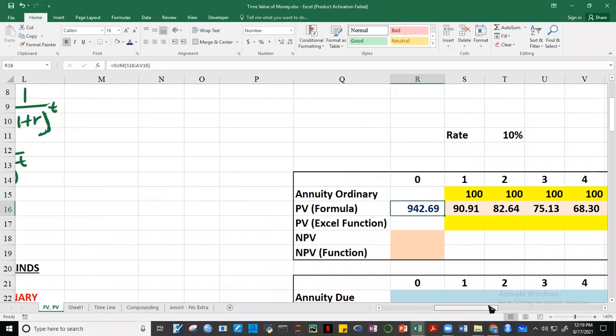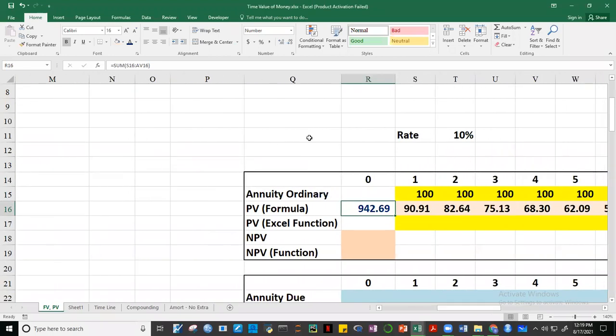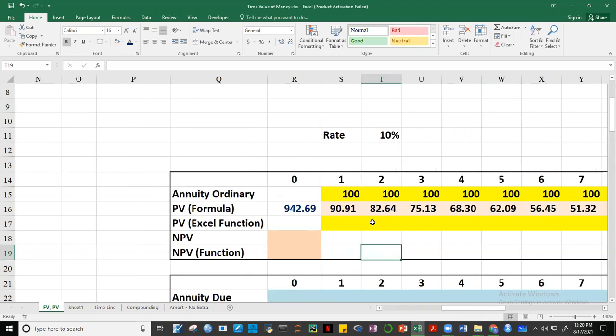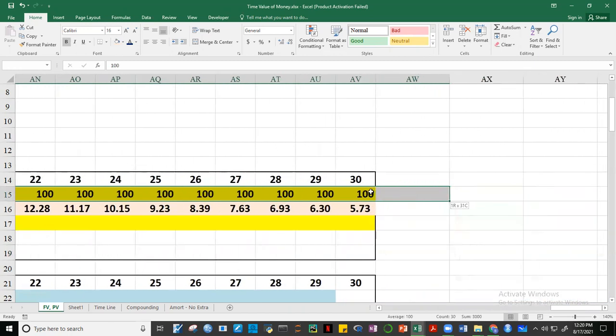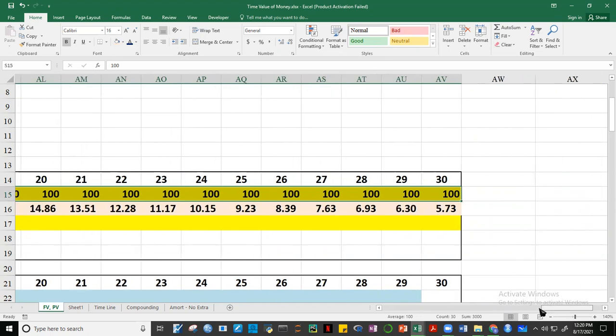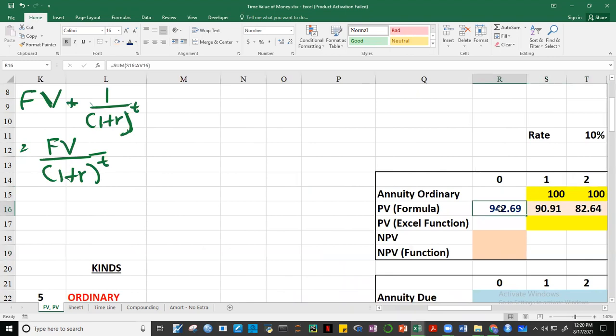Basi, sorry, what's your question? You'll still get 942 po, di ba? What do you mean by that? If you go the annuity route. Yes, oo. Yeah, you end up, it's the same, no? Ang sinasabi natin dito, yung 100 na to for the next 30 years, okay? Kung tinanong tayo, magkano equivalent present value niyan? The equivalent present value is 942.69. Yun ang ibig sabihin nun.